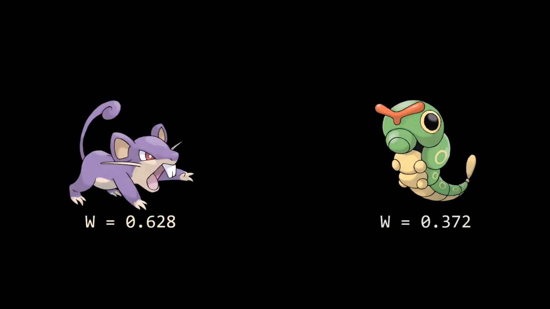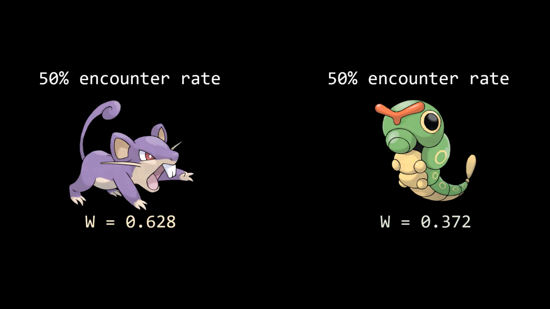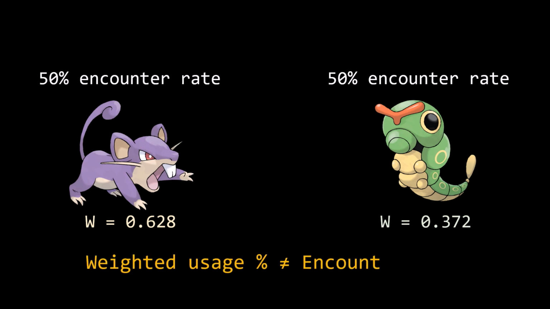The weighted usage stats clearly don't represent encounter rates here, because each Pokemon has a 50% encounter rate. In fact, most battles will have this kind of outcome, as the divide between winning and losing generally gives players different ratings and therefore different weights.